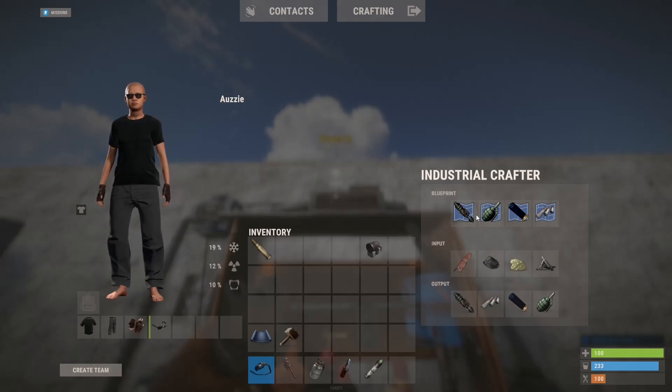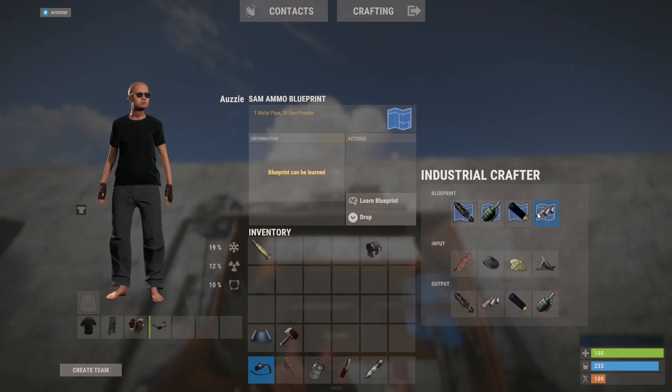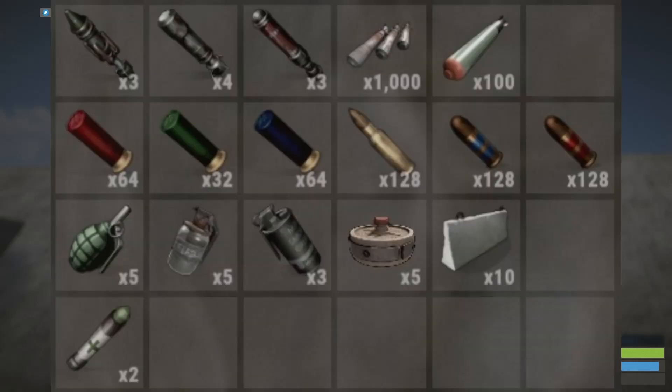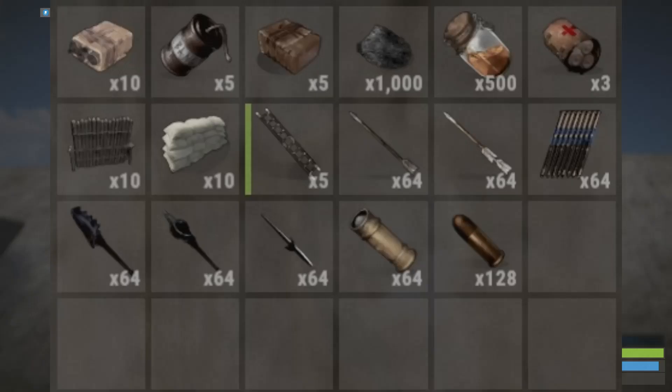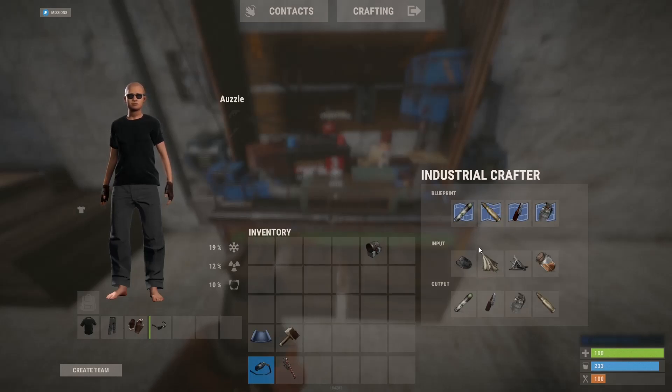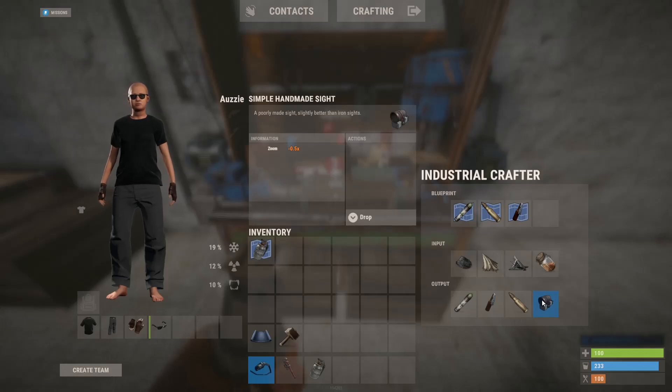Another thing to keep in mind is maximum stack size. SAM ammo stacks to a thousand, so if placed first it would likely use all our resources just crafting the filler stack before moving on. Honestly, I don't recommend crafting SAM ammo with the system for that reason. Here's a chart of the most compatible Tier 2 items and their stack sizes, as well as Tier 1 items. Finally, we'll preload our second crafter and arrange as desired. If you're not using all four slots, simply put any useless item in the empty slots and fill out the output so we're not crafting any additional items than necessary.